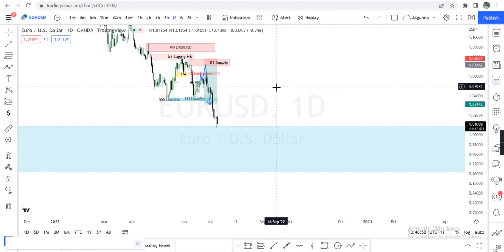And then the market sentiment when carried out, I won't really expose this knowledge here. I just want to make this video short. The market sentiment carried out for the Euro index shows the Euro index is on the net short. The commercials are on net short, so we will be looking at a bullish move. And for the USD also, the commercials are on the net short, so we'll be looking at a bullish move also.